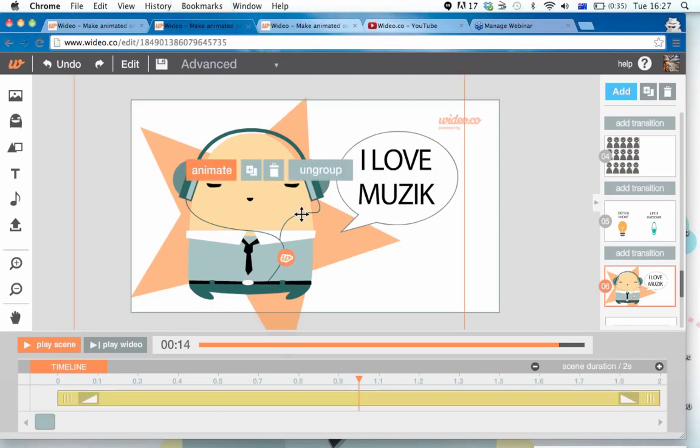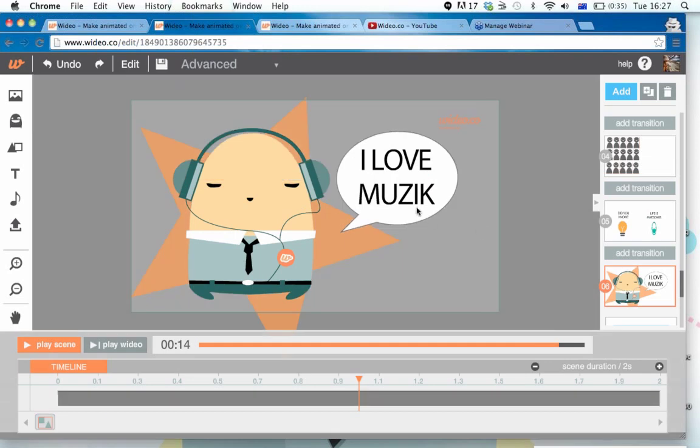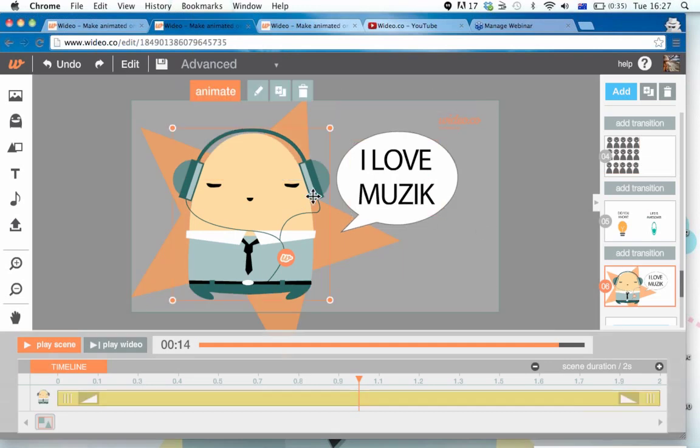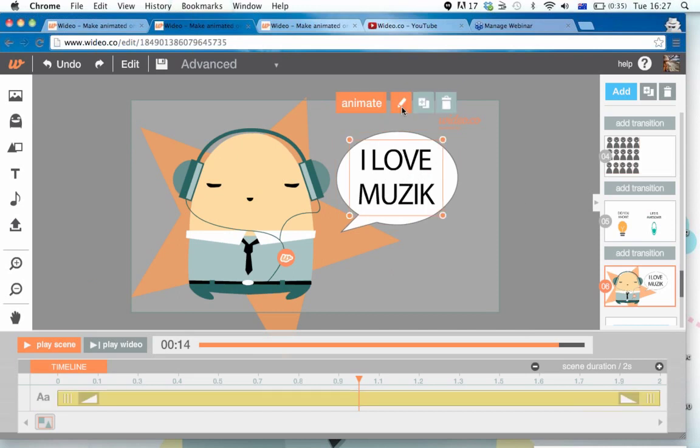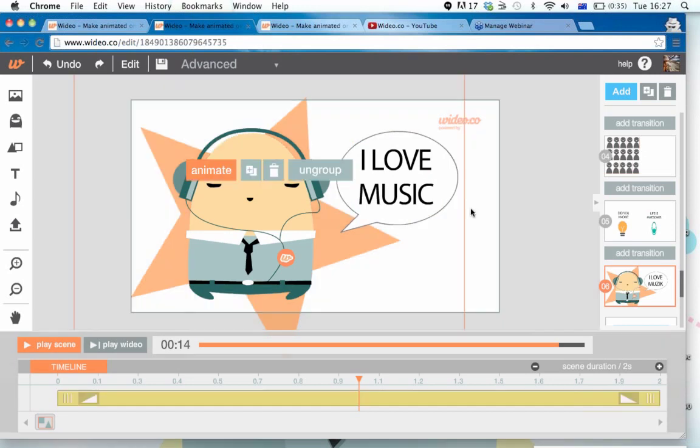I press F1 and I can select each object individually. So I can click in here, edit my text and write music. And I didn't lose any of my animation because I didn't have to ungroup everything, change it, and regroup it again.